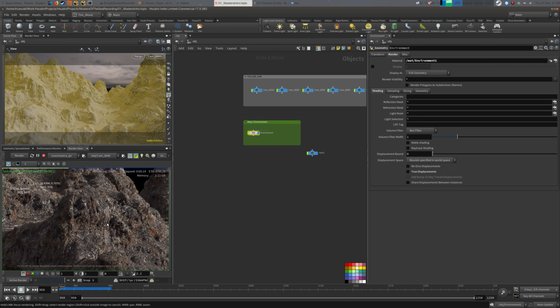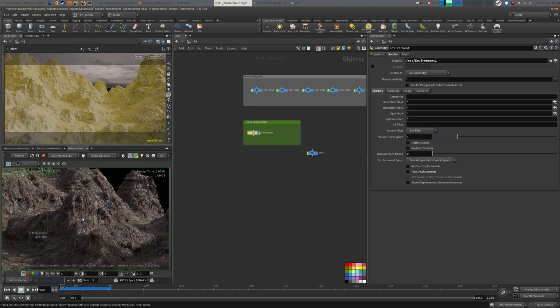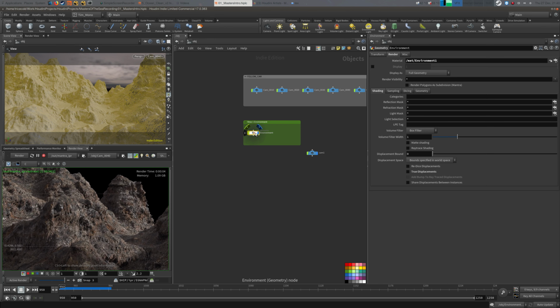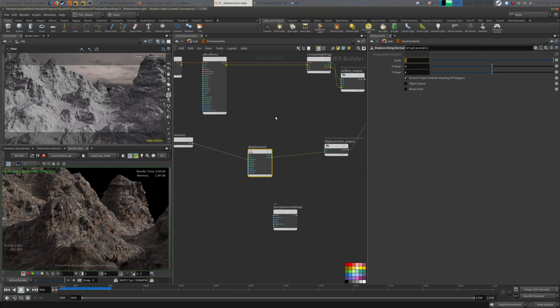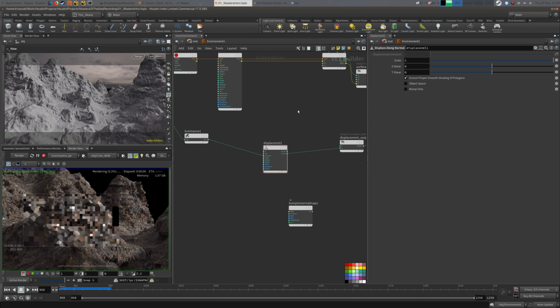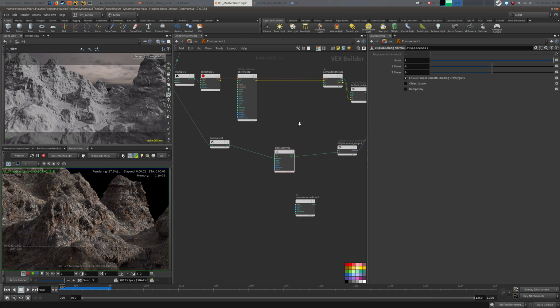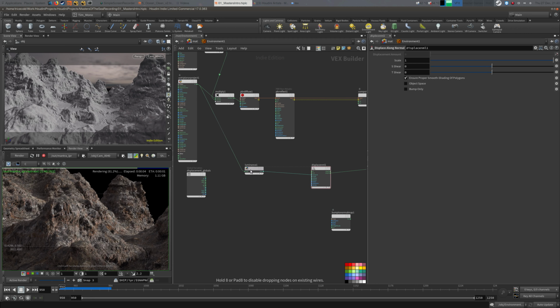Okay, we might say it's a bit too strong still. Oh, but it's breaking the speculars quite nice. I think it's still too strong, so let's go back to our shader and maybe put it to 1. Okay, I think that'll do.